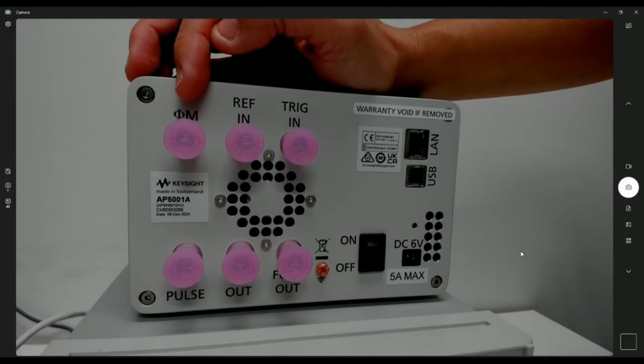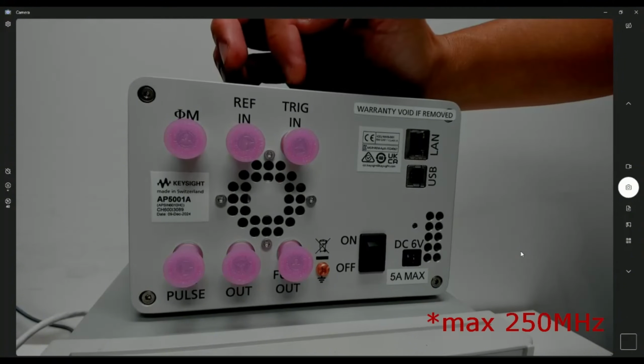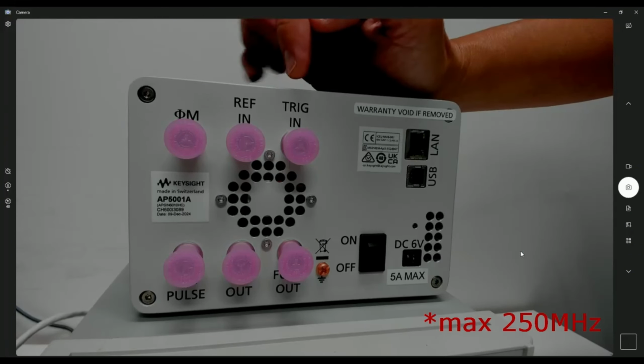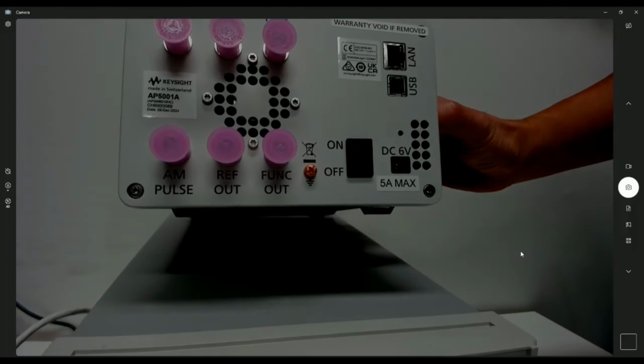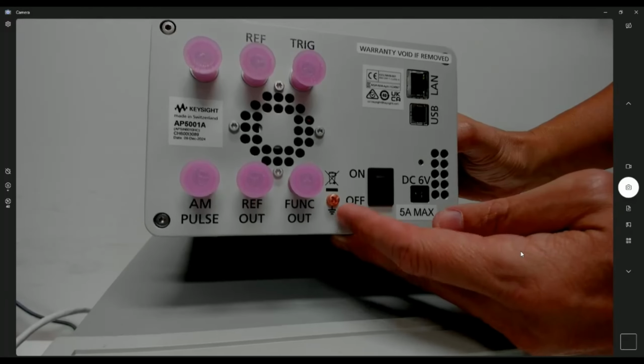So I think this is some phase modulation. We have a reference in where we can select different types of reference. I think it's between 10 meg, 100 meg, and there are options that go up to 1 gigahertz according to the data sheet. And then we have a trigger in, and below that we have AM pulse, a reference out, a function out, and this is for grounding.